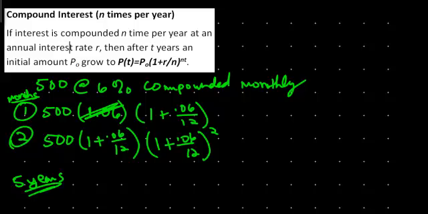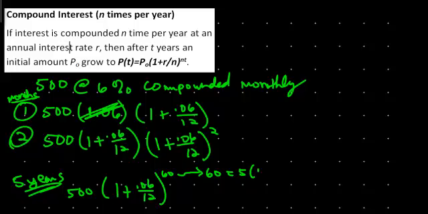And you can see, so at the end of, let's say, 5 years, you've been through 60 months. So at 5 years, we're going to have 500 times 1 plus 0.06 over 12, raised to the 60 months. But note that 60 equals 5 times 12. So that's where the t comes from, and the n is the number of compounding periods per year. Okay? And hopefully that's going to make these formulas make sense. I always think it's important that things make a little bit of sense. See you in the next video.